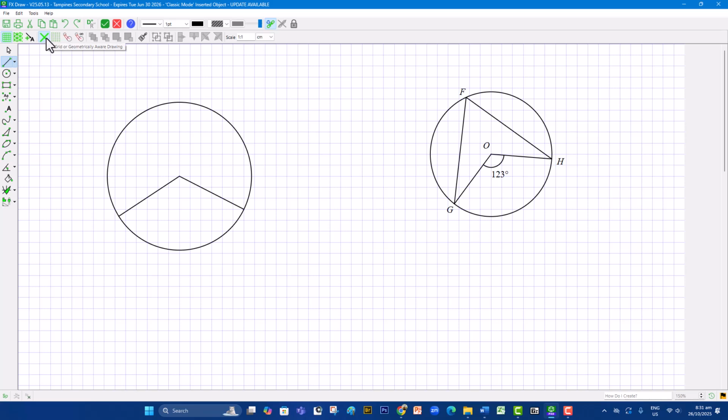So why is this useful? It is useful when you want to make very fine adjustments to the movement of the endpoints of the line. You realize that when you have this default setting, where it is the geometrically aware drawing, you have a snapping feeling whenever you draw lines.